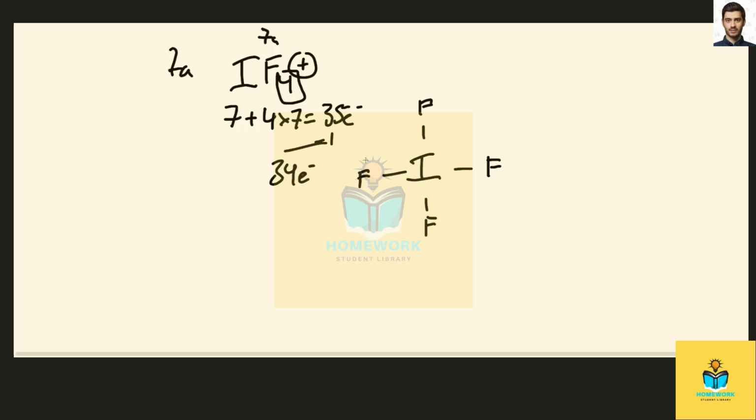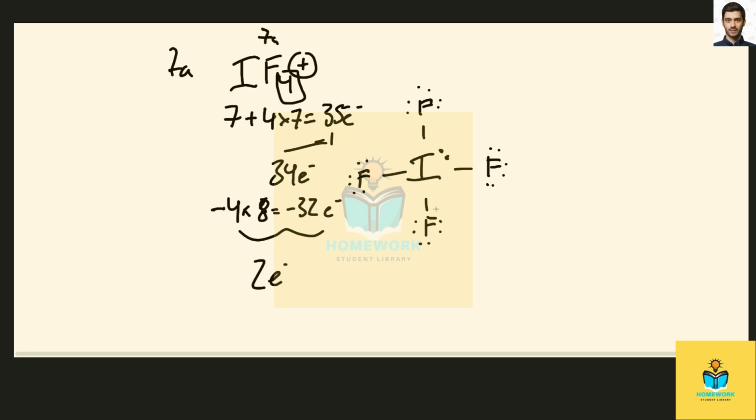Okay, we also know that halogens, like fluorine, want to have a single bond and the rest as lone pairs, so we can go ahead and apply lone pairs all around here. And we know that iodine is a very large atom, so it can accommodate more than a full octet. It can have an expanded octet. And if you weren't aware, each of these sets with a single bond and 3 lone pairs consumes 8 electrons. If we do that 4 times, then we've used 32 electrons, which leaves us with 2 electrons left over, which would be a lone pair on iodine.